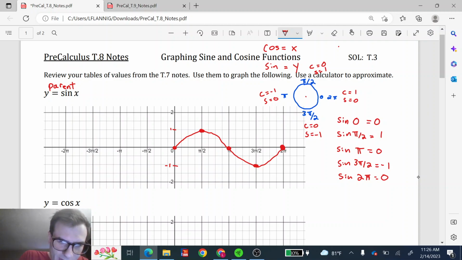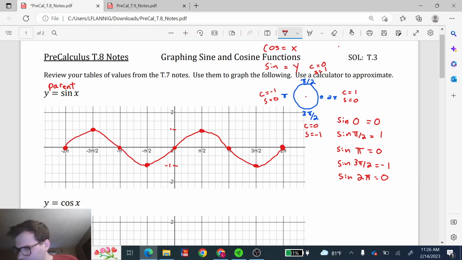So the next thing is negative pi over 2, so we can assume that it's also -1. We're going to keep going down, and then we can see what should happen next. Well, it's as far down as it's supposed to get, so then it goes back up, following the same pattern. Then we can see that it can still keep going up because it should reach this position. So we have it here. It's going to keep going up like a roller coaster, and then finally drop back down.